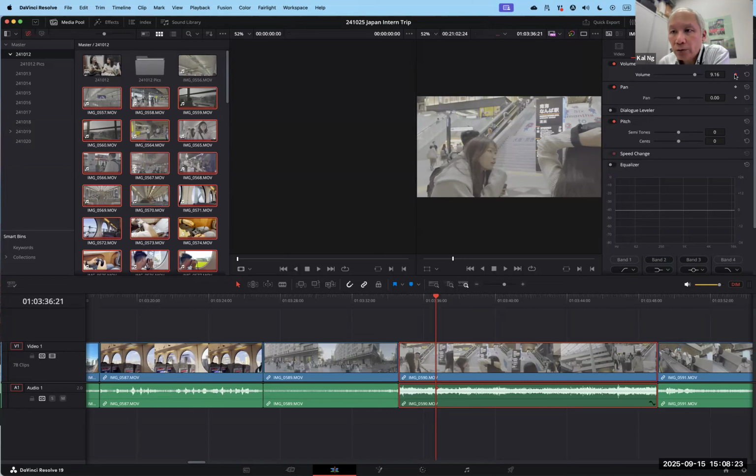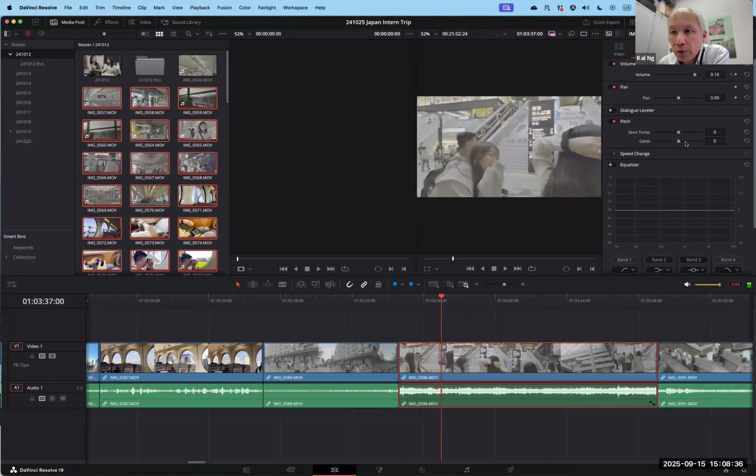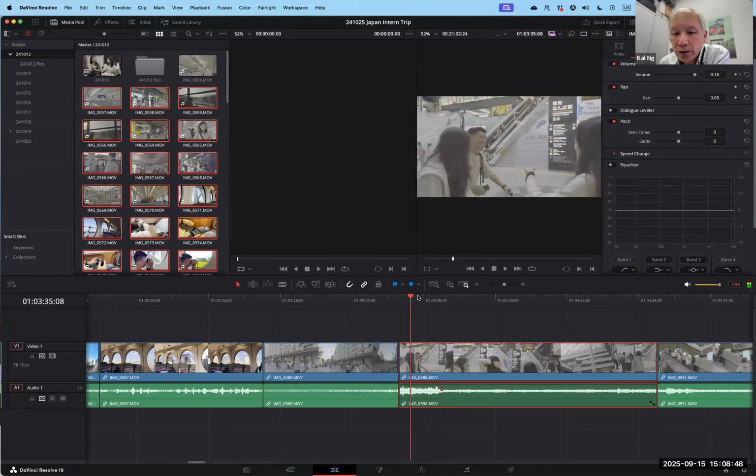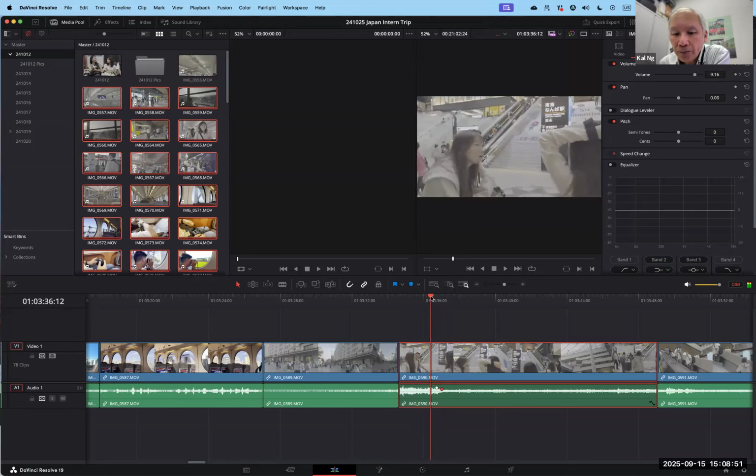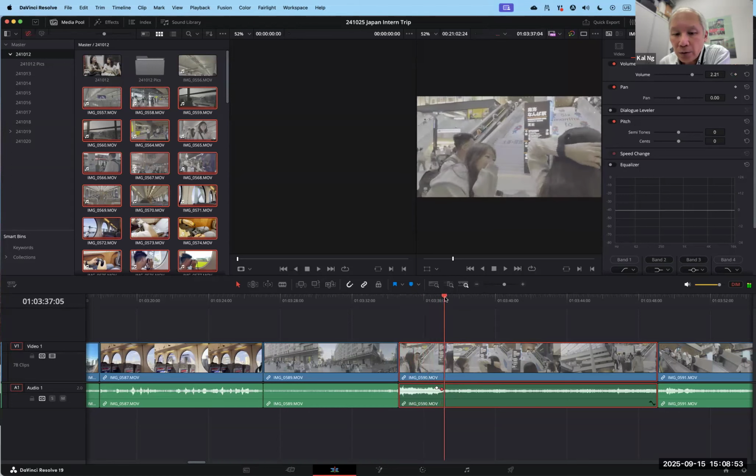This little spot here where I lock my volume at this level, but I want it lower, for example, then I can move forward and then lower the volume like that. So you can see that right at this point, the volume is already being lowered, so this whole clip, the beginning is high volume, and then at this point it's being lowered.